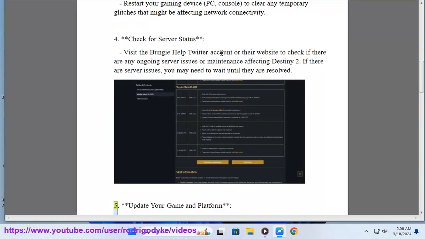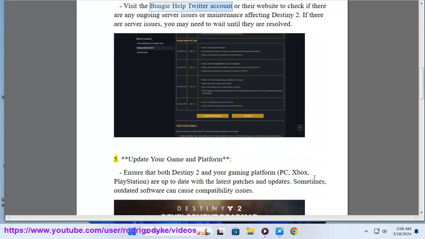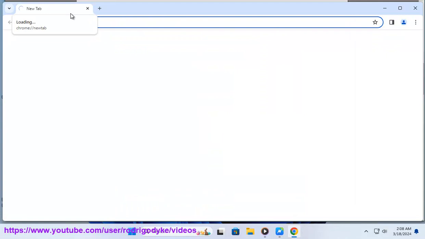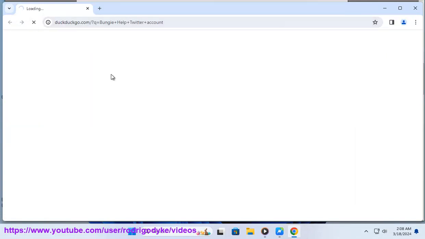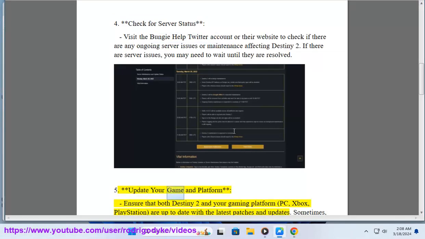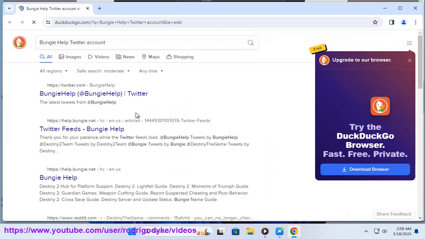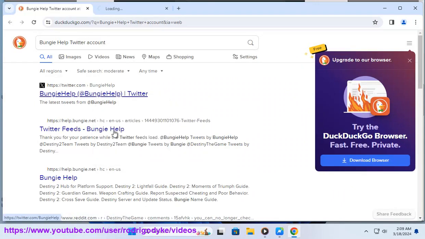5. Update your game and platform. Ensure that both Destiny 2 and your gaming platform, PC, Xbox, or PlayStation, are up to date with the latest patches and updates. Sometimes, outdated software can cause compatibility issues.